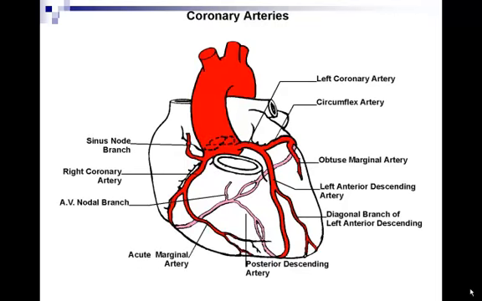So let's take a look at a picture of coronary circulation. And here you see, coming right off the aorta, the left coronary artery, and you see the blood flow. Again, this is feeding every single muscle cell of the heart. And then obviously the blood needs to return back to the heart so that it can be reoxygenated.